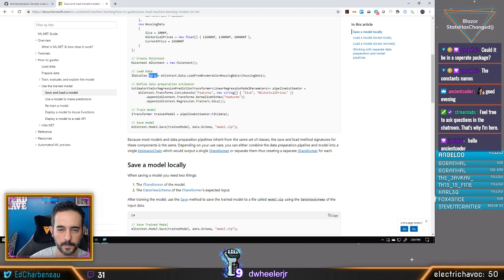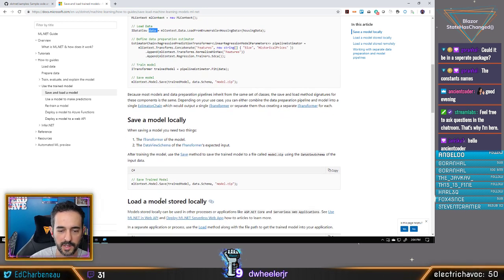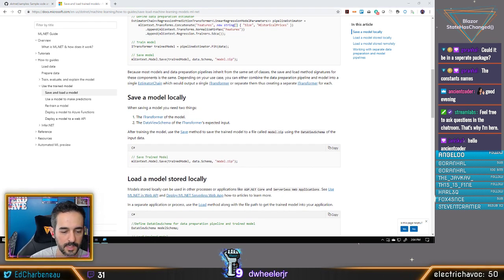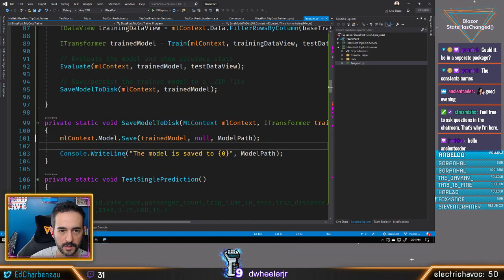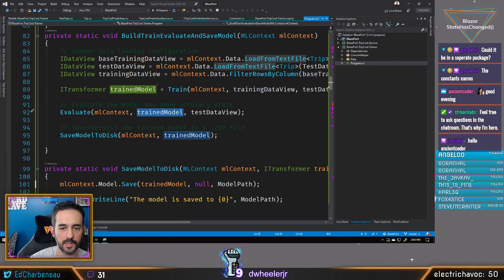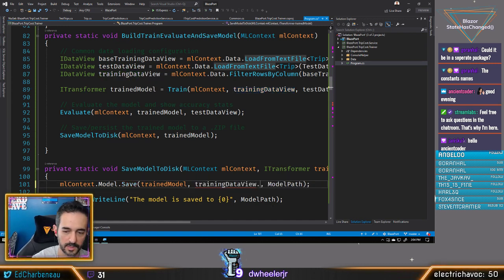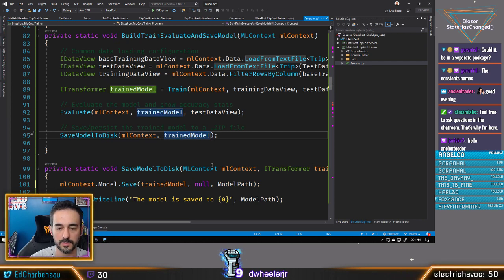Which one do I save? I have two. I have a trainer. I have a test. I guess it would be not the test, but the trained model. Train model. Training data view. Let's try that one. Training data view dot. Oop, I don't have it. It's not in scope. I have to pass it along. So trained model. We'll pass in also our training data view.